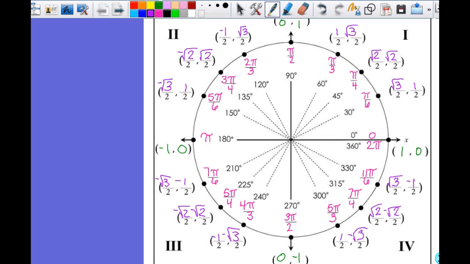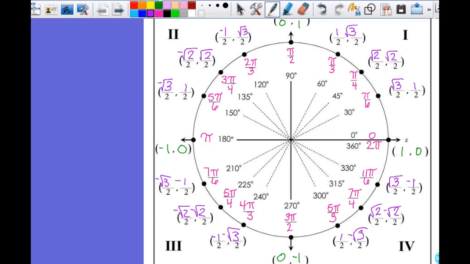We've written the same numbers over and over again, just in a different spot and with a different sign, right? And so if you can make sense of the first quadrant, you should be able to reason through the rest of what you have. Okay? Everybody okay with that? Any questions at all?